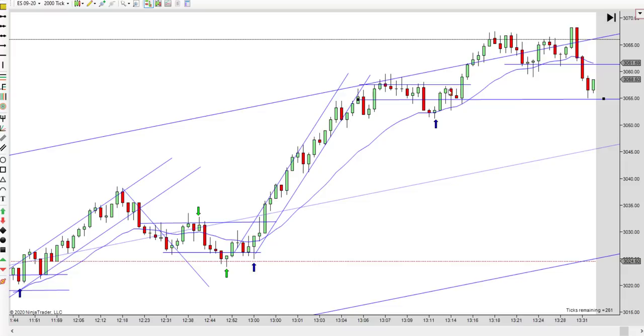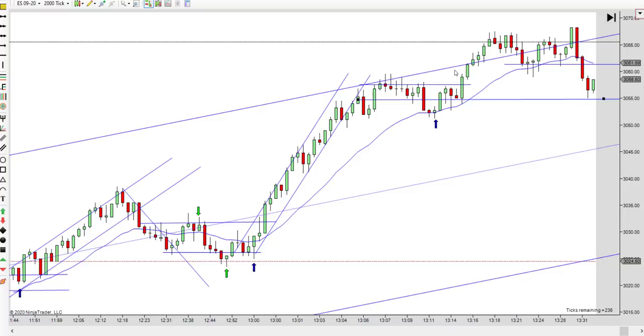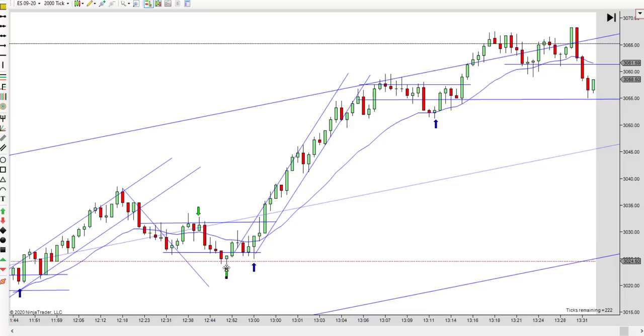Where does it go? It goes back up, and then you get a little failed second entry short. The only problem here is you got to go long. Almost, we broke lower first, so you would go long right one tick above that, and then that's right into the upper part here. And by the time it gets up here, you don't have much room left. It's still something to consider because it's a trap. So again, you could probably argue for it to at least be green.